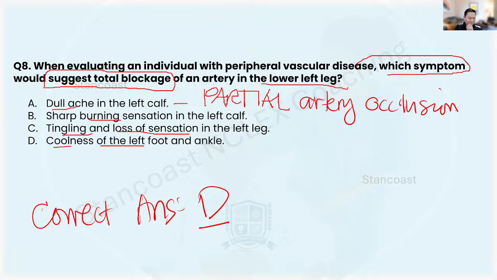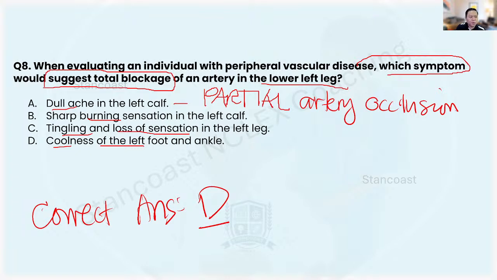Yeah, that's right, Mariama. They still have some blood flow, but not a lot. They have minimal. They will have that dull ache in the left calf. But remember about the collateral circulation that will be formed when the patient develops peripheral arterial disease. So that's kind of odd just to think about it. But yeah, the PAD will have that collateral circulation plus a narrowed artery.